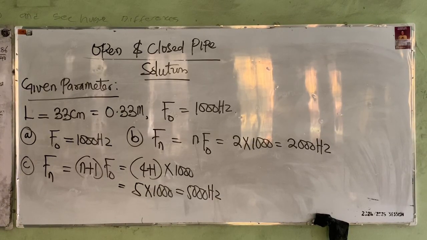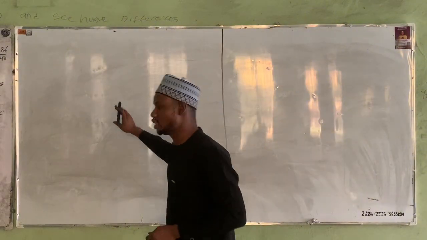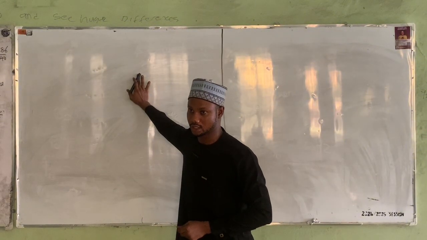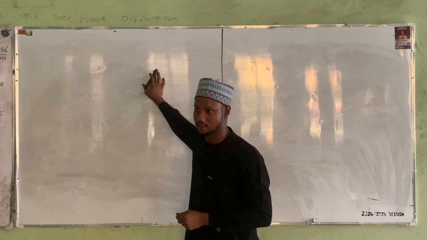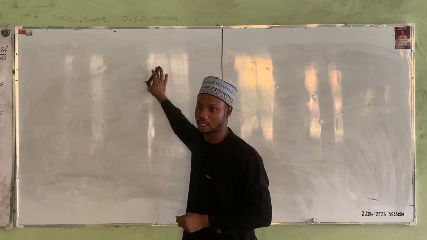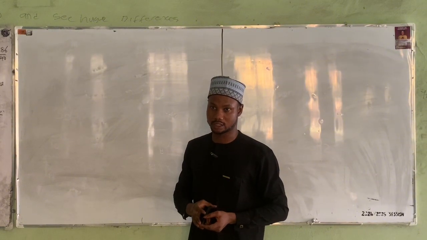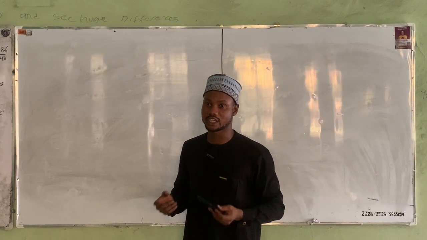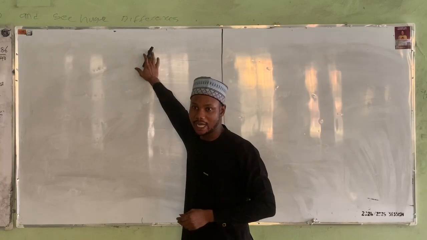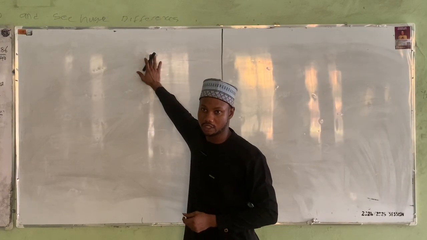Just try your best. If a pipe is open at both ends, what pipe is it? Open pipe, right? You all know the formulas for open pipe, right? Whenever you are given any question in physics, the first thing to do is list out the parameters. When you list out the parameters and check the question to know what you are asked to calculate, that is how to solve physics. It's very simple. If there's any condition to apply in that question, you apply the condition. Please take notes.